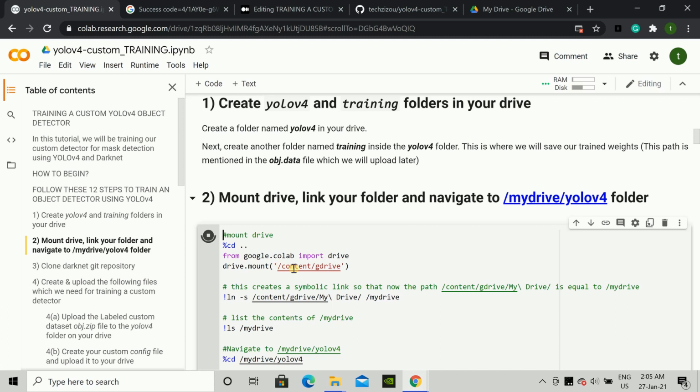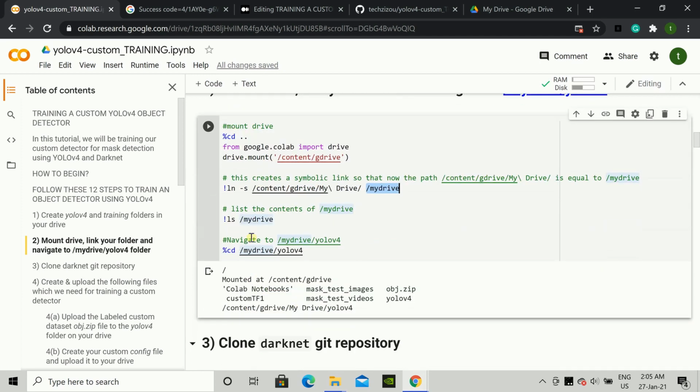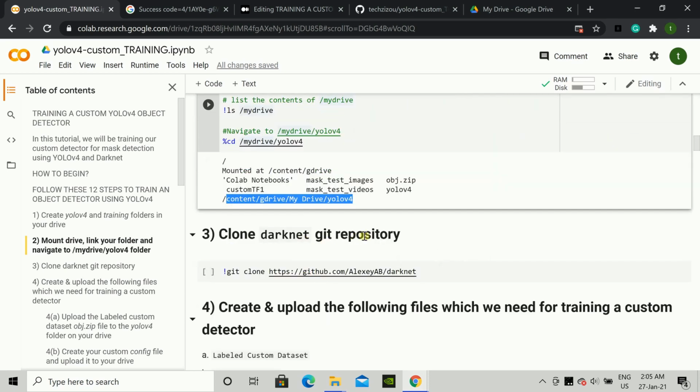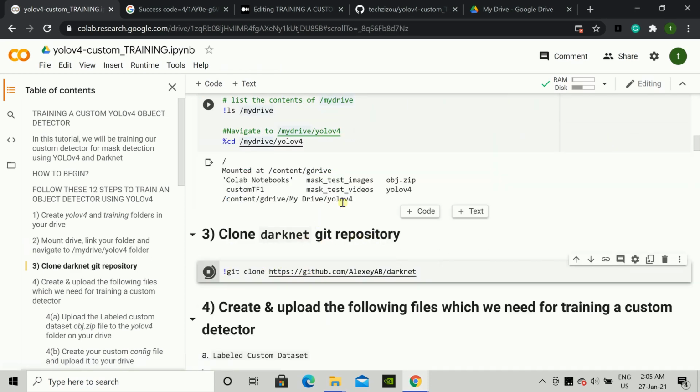This will mount the drive and link your folder, so you don't have to type this every time. You can just write /my drive and that will be enough, and then navigate to the my drive YOLOv4 folder. Okay, so it has been done. And next we will clone the Darknet git repository in this folder.